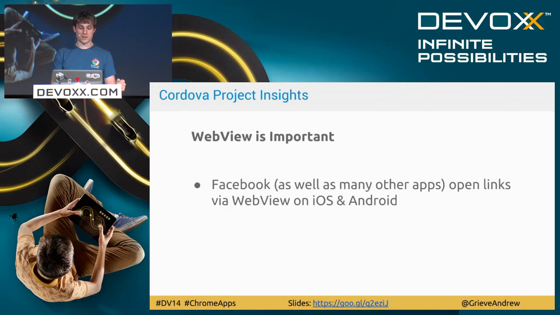Great support for web components. And another reason that I think web view competition is heating up is Facebook. Facebook, for a long time, has been opening links on iOS inside of their in-app browser, their web view, and then just recently they made that change for Android as well. So when people open links in the Facebook app, they're opening in a web view. So we better make sure that web view works pretty well.